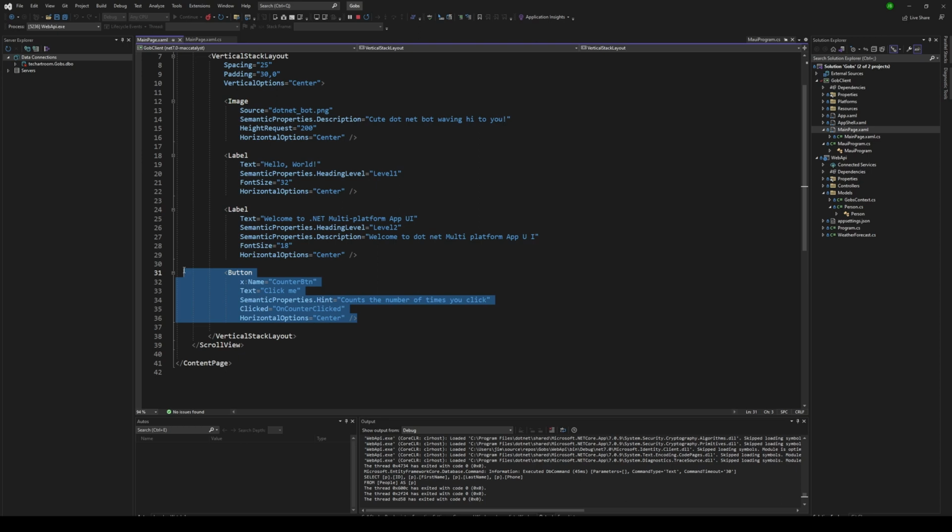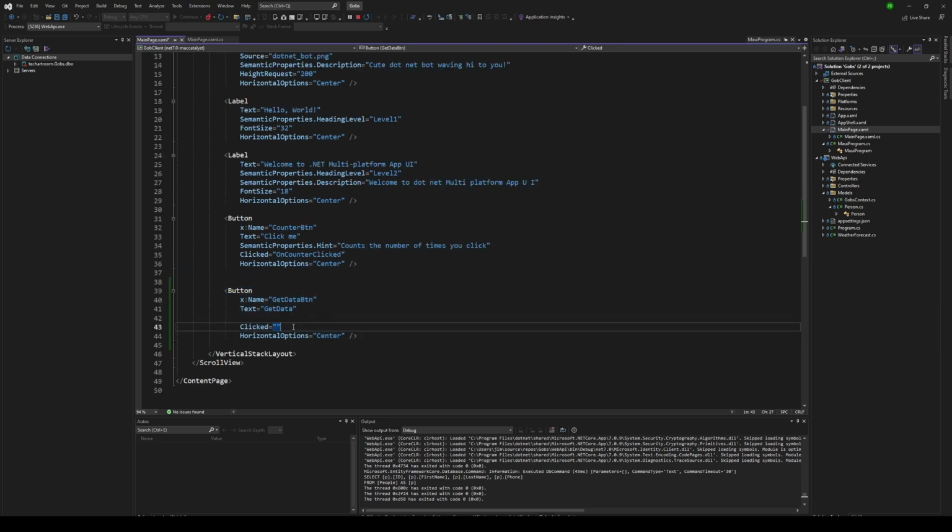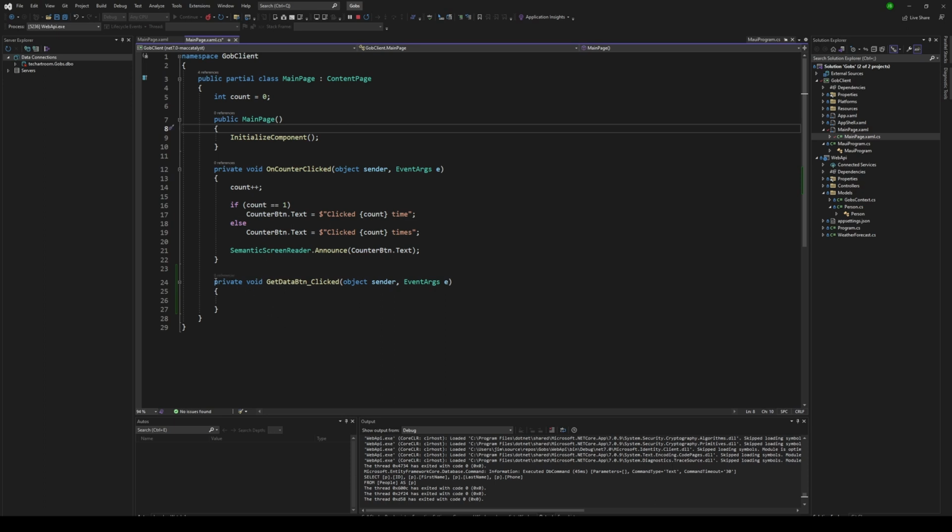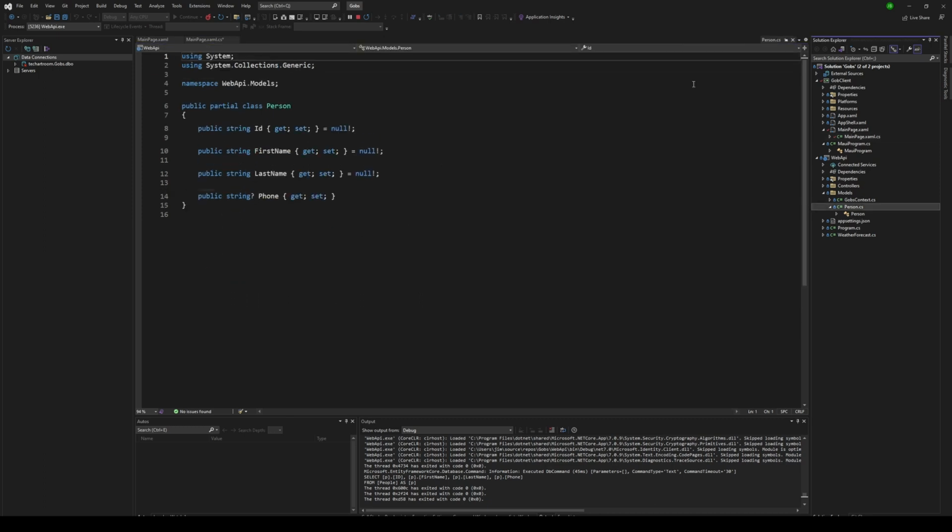So in the client app, I'm going to make a button that's going to go fetch the data. I just stub out a little button like this, and I'll make a new event handler. My event handler is automatically made for me right here in the page. I do need to have a model, the same way here, so I can either copy and paste, or we could reuse these and refer to this, or we can make another project that is just shared models. But for now, I'm just going to copy and paste this.